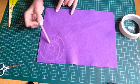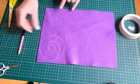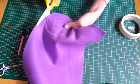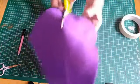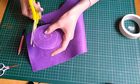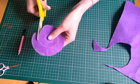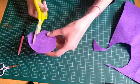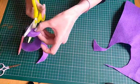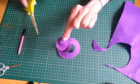So I've got my circle of felt with a spiral in the middle, and I'm going to cut out the circle and along the line that I've made for the spiral. So nice and steady, cutting out my circle shape. And don't worry about the coloured pencil marks, those will brush off as you're working. They just need to stay there long enough for you to cut out. So I'm going to carry on cutting round in a spiral, like so, making sure to leave a little round bit in the centre of my spiral. It's a bit like when we did the spiral snakes.